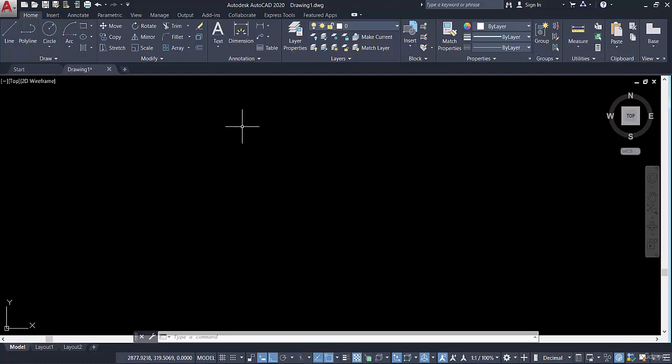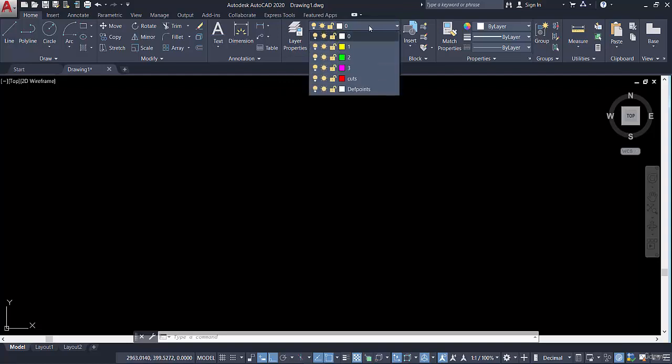Or with an architecture project, the windows and the doors, we draw them with a specific layer, the walls with another specific layer, and each other architectural part with a specific layer. So how can we create a layer?